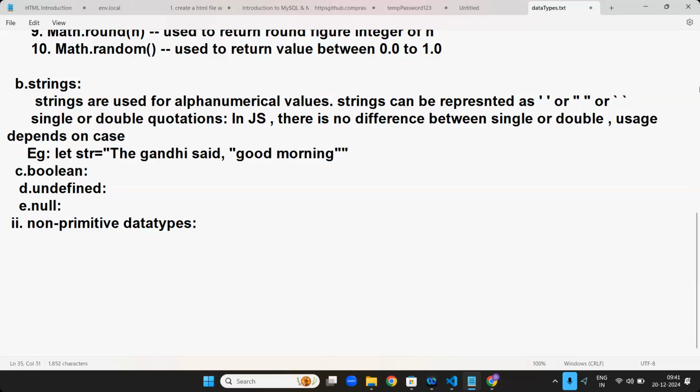Imagine if I write a string like this, will it work or will it create any error? You think it will work? Let me show you.